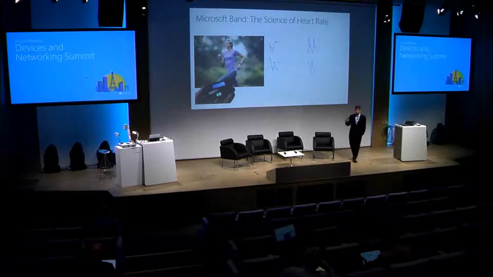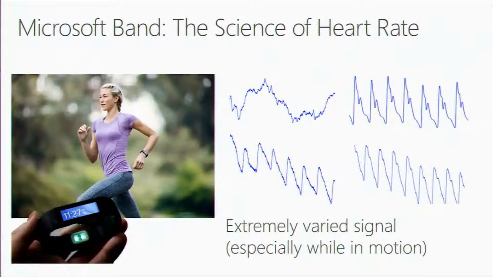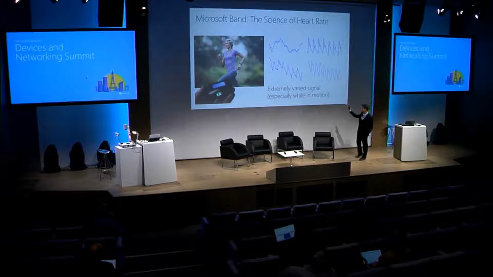We also looked at the science of heart rate. Again, similar thing, we had lots of algorithms that worked fairly well in the lab. As soon as you get outside, you see the heart rate signal starts to look fairly different than it does in the lab if you're sitting still. You've got these peaks, you've got these high frequency noise sources, you've got these low frequency drifts, you've got repetitive action in the real world that start to look like heart rate as the band moves around on the wrist. And so you get an extremely varied signal with motion robustness being the most difficult of the problems that we've partially solved but have some work yet to do.